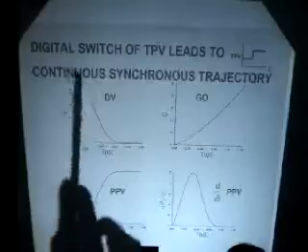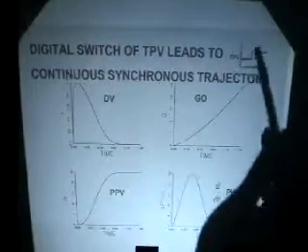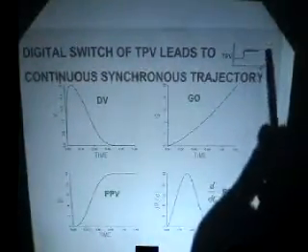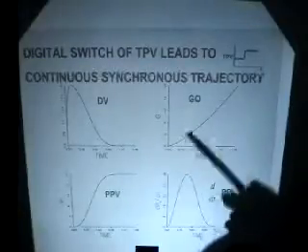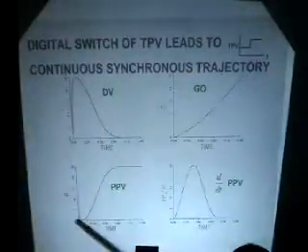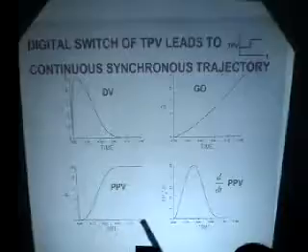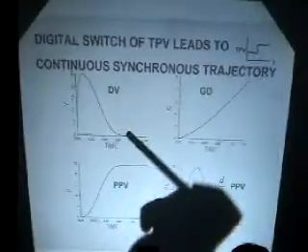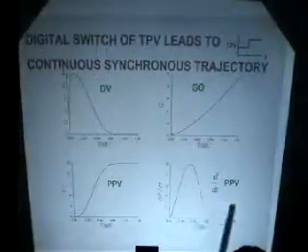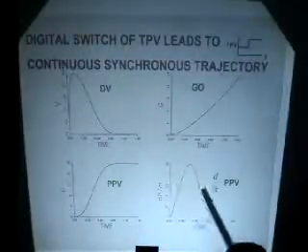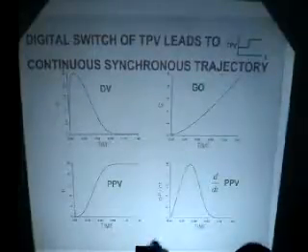So, for example, how do you digitally switch to a new target and then get a continuous synchronous trajectory out of it? Well, let's say I switch to a new target and I turn on my go signal. You can turn it on with a lot of different forms in time. But what happens is you start to integrate your present position command to the new target in time. This is what happens to the DV. First it goes up, and then as you get where you want to go, it goes down. And if you take the time derivative of the present position vector, you get a unimodal outflow velocity profile that's a little asymmetric.